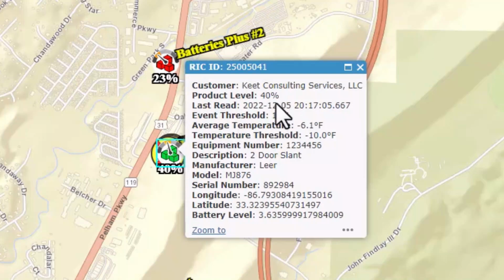So in this case, even though it's at 40%, and in some cases I might have customers set at 40% to trigger an order, for this customer I have my threshold set at 15% because it's an account that sells very slow, and I know I will still have time to go make a delivery before they run out completely. And so it's displaying as green.